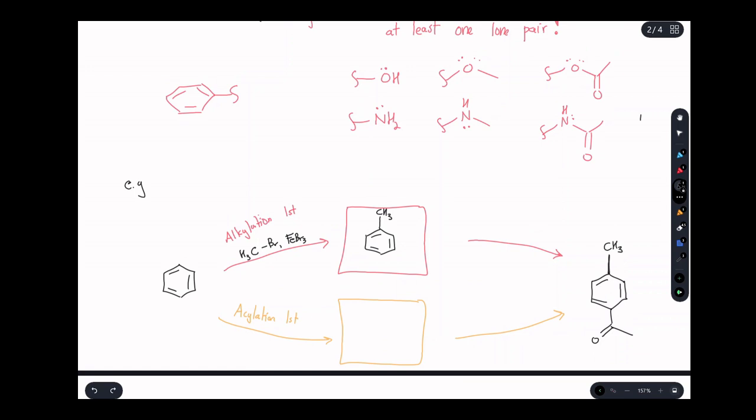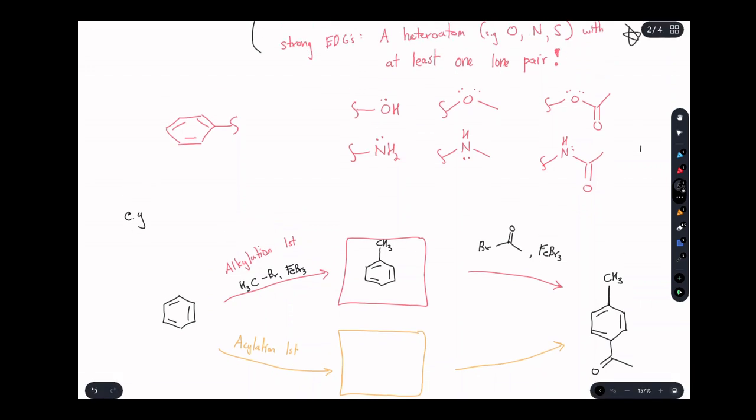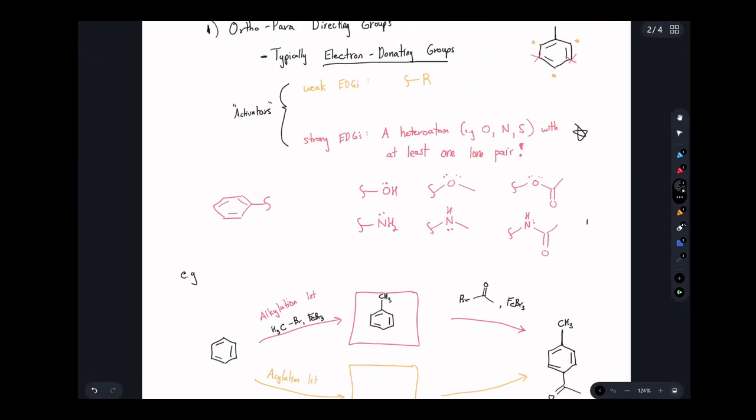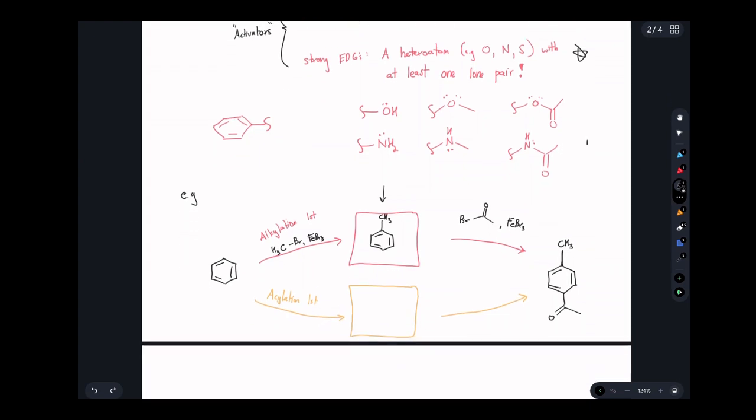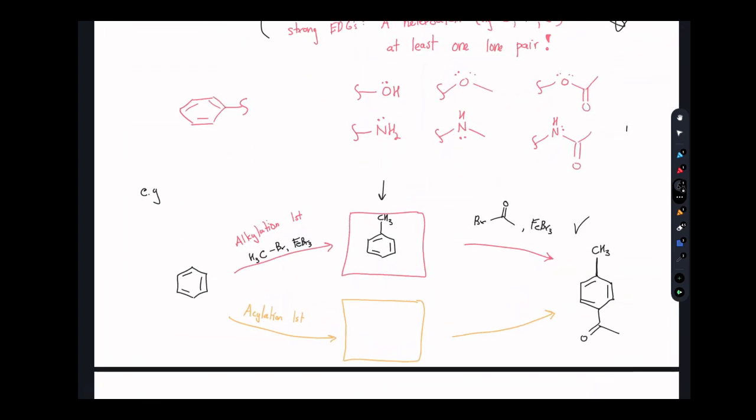To do that, we would add the carbons that we want with the bromine, the acyl group, the acyl bromide, and FeBr3 once again. Now, the idea is that when you have an electron donating group like the alkyl group, which is what we have in this example, it is an ortho para-directing group, which means that the subsequent groups that we're going to add, like this acetyl group, are going to be focused on those positions. That means that this pathway works. It is a valid pathway. Based on the parent group, the acetyl group is going to go where we want it to, noticing that that is para to the methyl group.